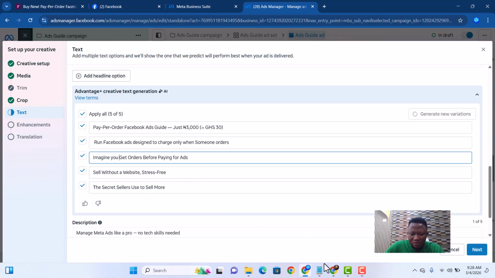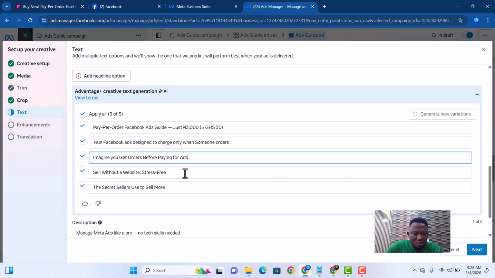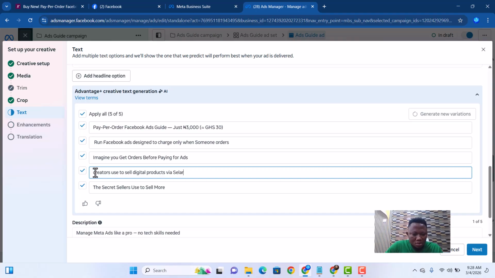No, these two will have to be updated with something else. Use this method to sell on Selar. Let me still use it to burst the bubble. Creators use this method to sell products. Yes, Selar.